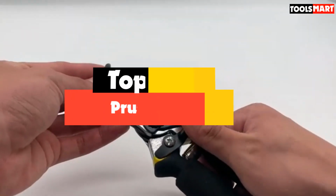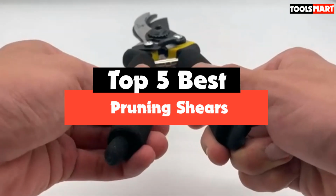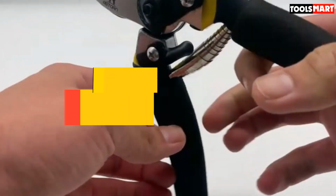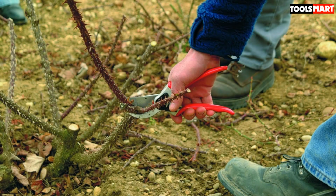Are you looking for the best pruning shears in your budget? Well, in today's video, we break down the top 5 best pruning shears that are available on the market. I made this list based on their price, quality, durability, and more.